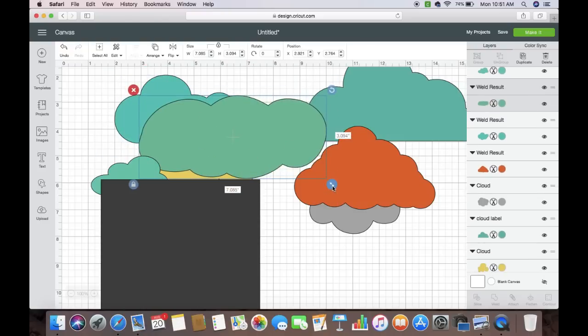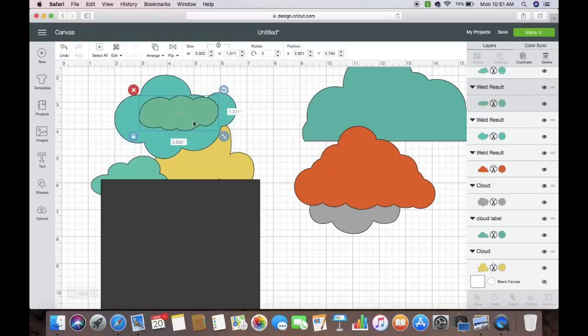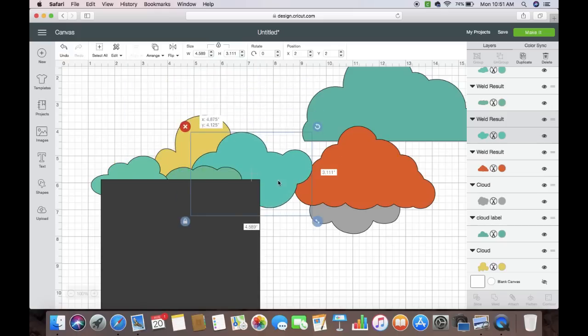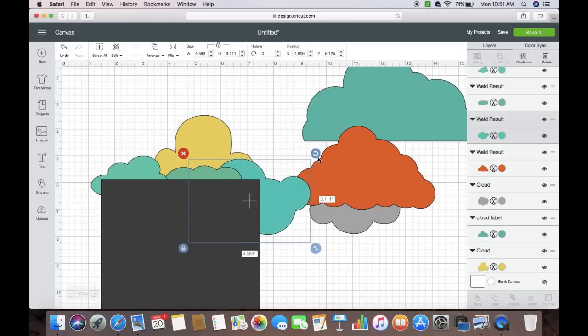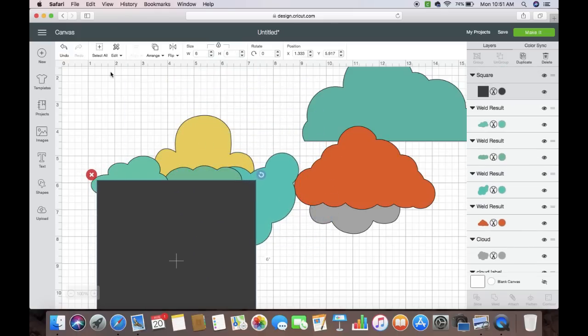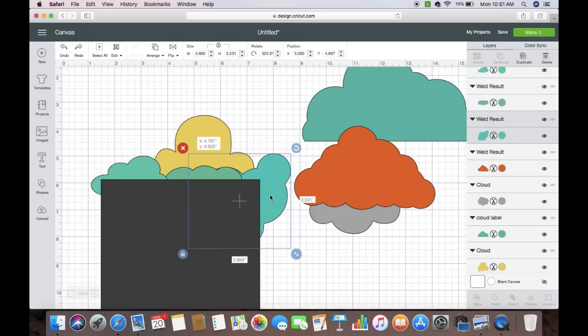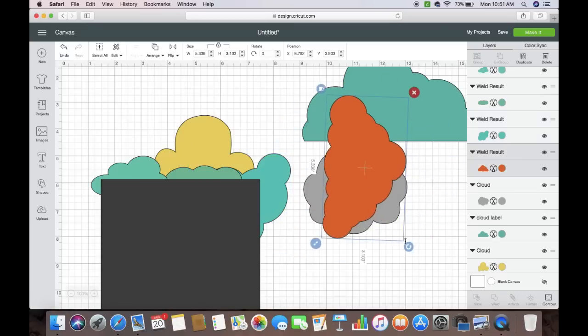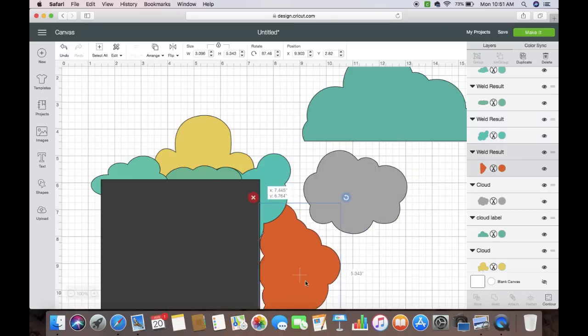All right, so what I'm going to do is just size these down. I'm just trying to make a different little variety of these little clouds here. I'm going to have this one, and I can even turn them. So I'm going to kind of turn this one. Let me undo that. All right, so what I'm going to do is kind of line this up with this circle over here, kind of like this. All right, and then this one, I'm going to rotate it like so.